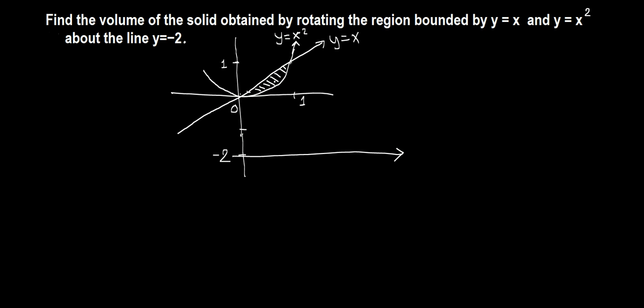Then we take a sample slice perpendicular to the axis of rotation. This will have a small width delta x, that means the formula will be in terms of x. So the volume will be the area of the sample cross-section dx, and x goes from 0 to 1. This could be disk or washer, we'll see in a moment.